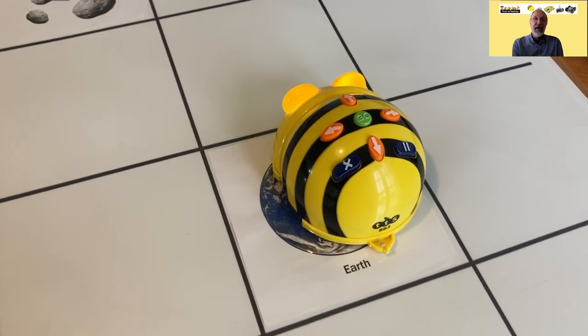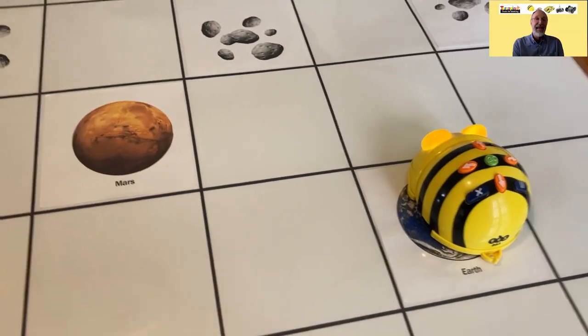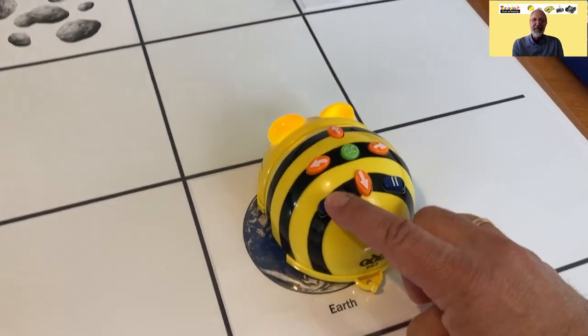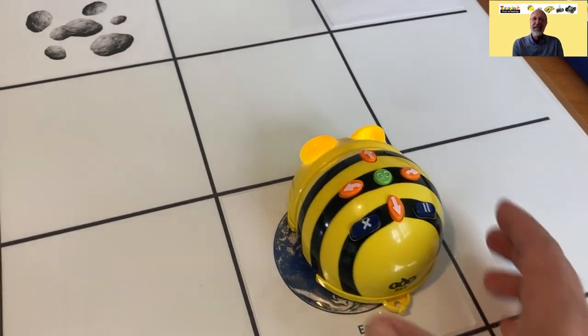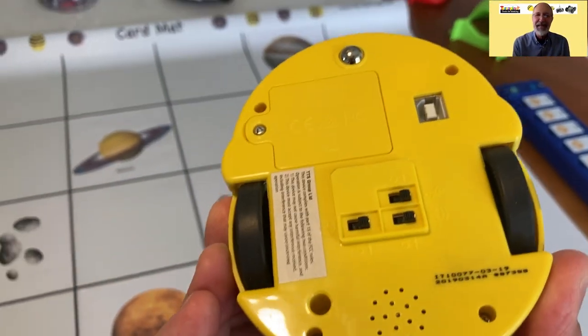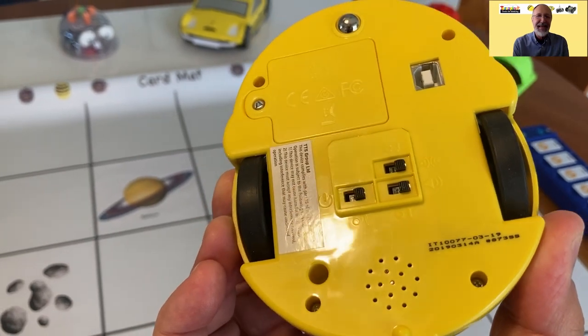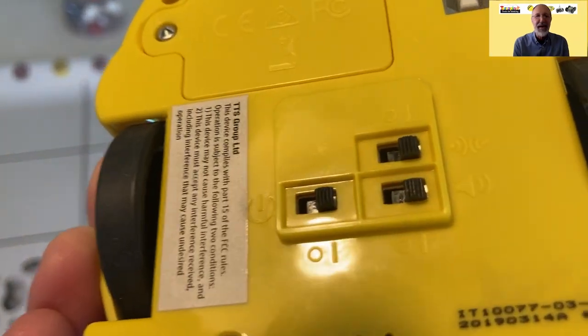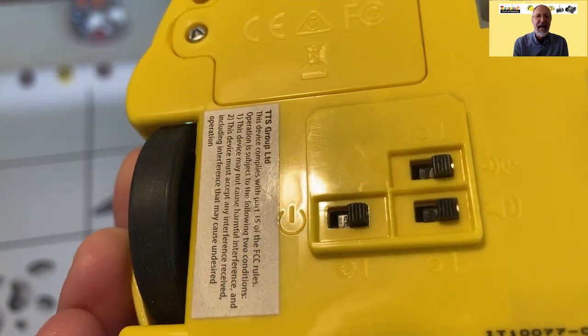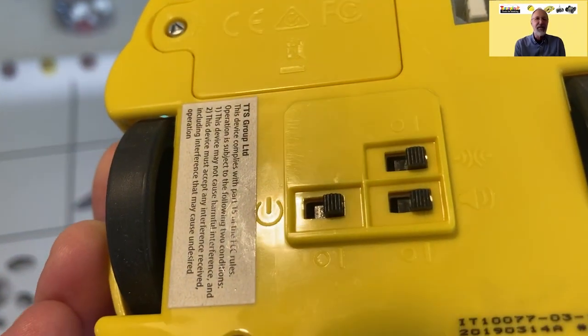So we're here on Earth, and we're going to see if we can get B-Bot to Mars. So, Luis, if you want to clear the memory, you might show before we start the switches underneath. B-Bot does turn off and on, and it has three switches on the bottom. So you want to turn all of those on. One's for sound, one's for power, and one's for the sensors. So we'll start B-Bot on Earth.